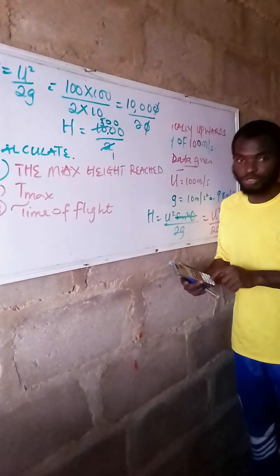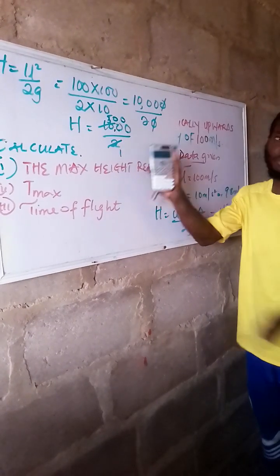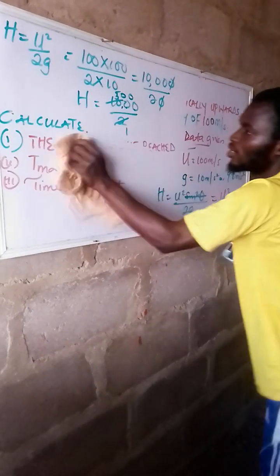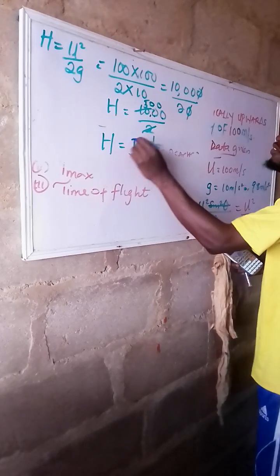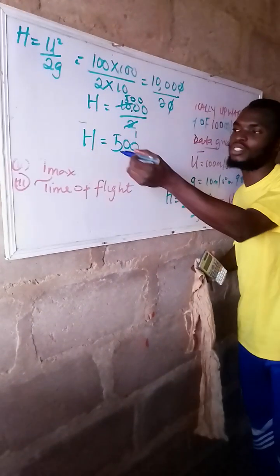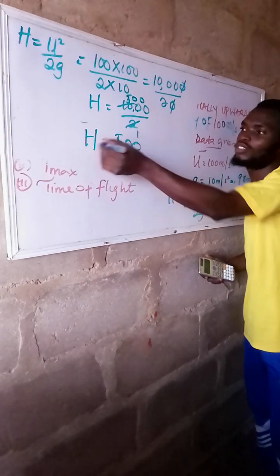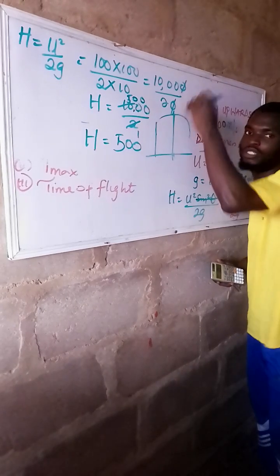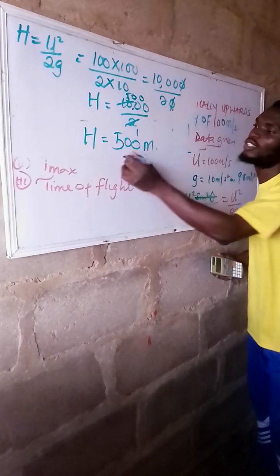1,000 divided by 2. It will give you what? 500, as we do. You can press it if you are not sure. Therefore, our h now will be equal to 500. 500 what? This is height. Height is the same thing as distance, and the SI unit for distance is what? Meter. So height is how the object travels, and the SI unit will also be meter. This is the final answer.